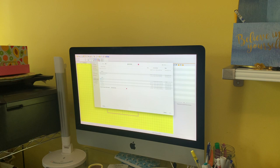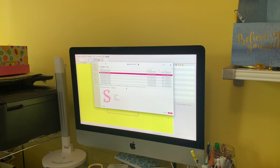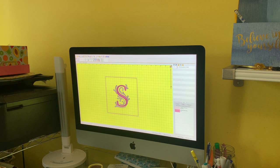The initial is going to be the letter S, because the name's going to be Stacy. And I'll probably do a 3-inch. Let me try 4. I think a 3 will probably be better. Well, no. I think the 4 will do. Okay, because it is a little big.